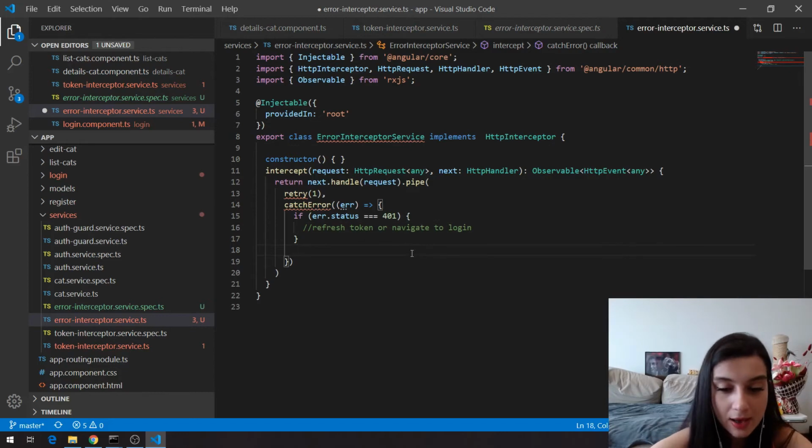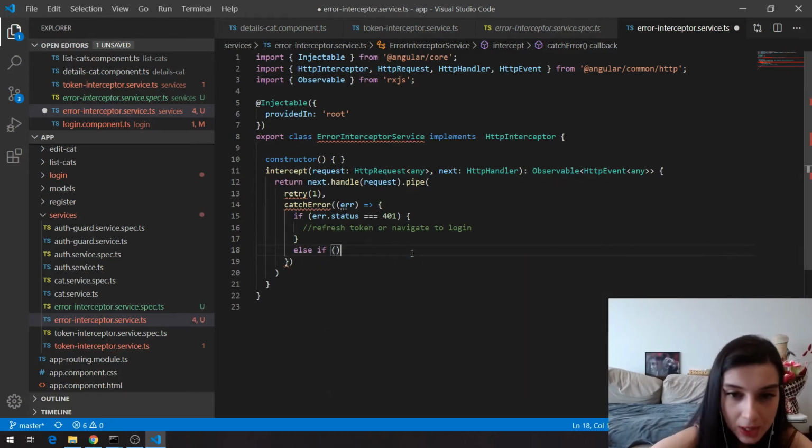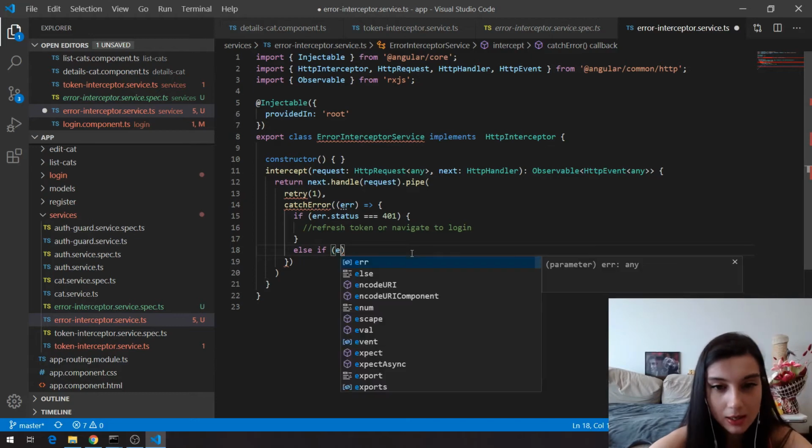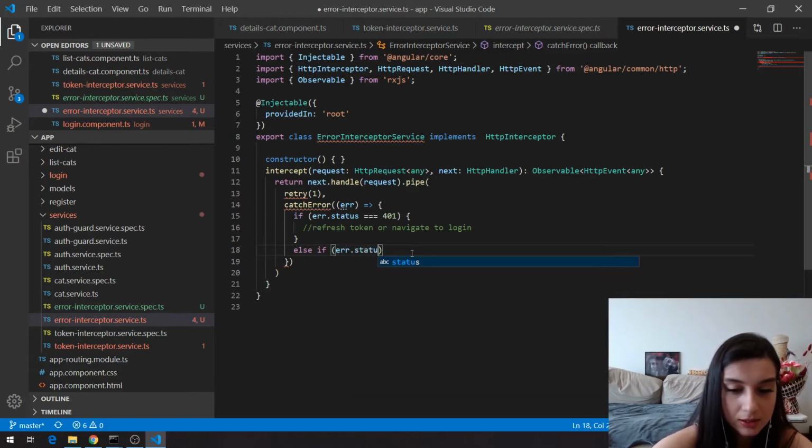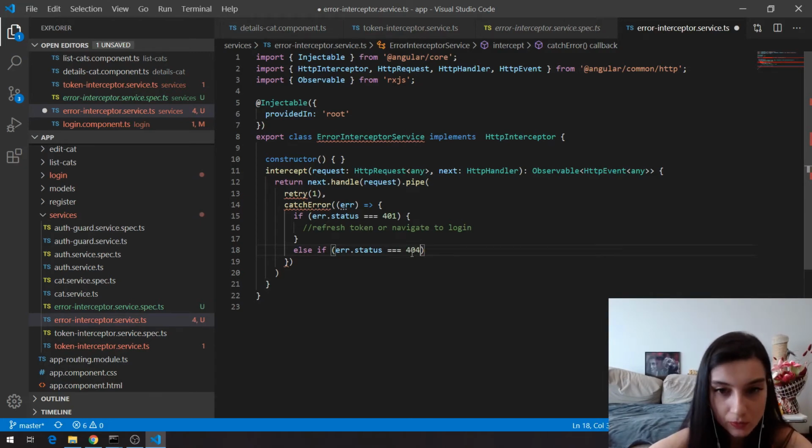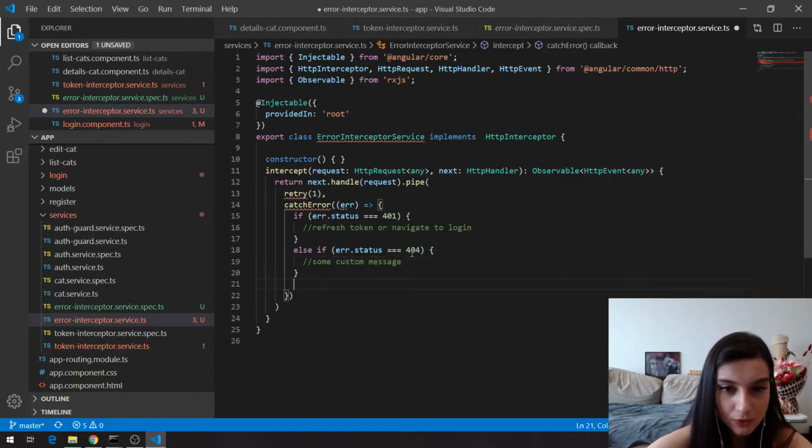Okay, here I can have something else, an if, and here I can say error.status is equal to 404, and here I'm going to put some custom message. And of course, I can have something like 400 and another message.